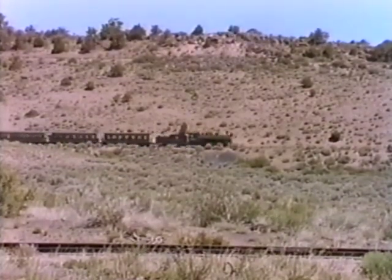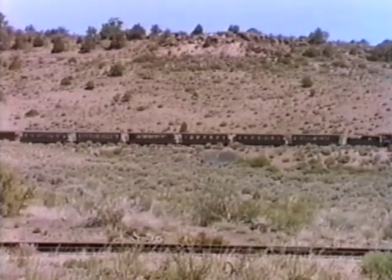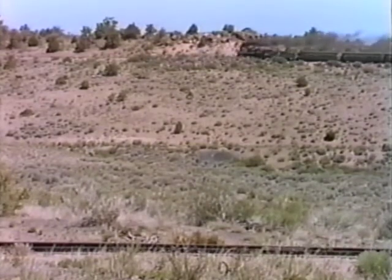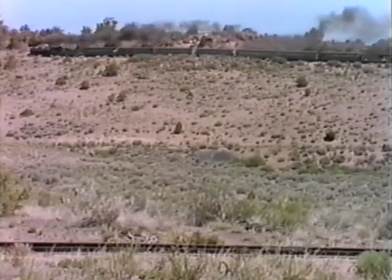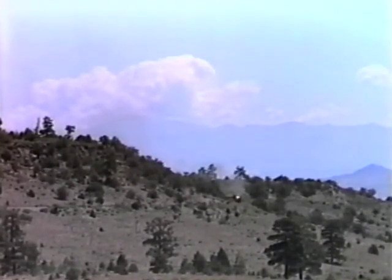In the first view, the train enters New Mexico. In the second view, the train re-enters Colorado. In the third view, the tracks again reverse direction. After the train reaches the top of Whiplash Curve, it travels parallel to the state line for about 2 miles before approaching the state line again.